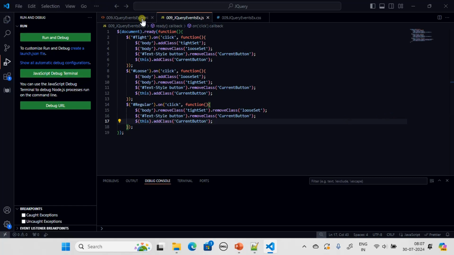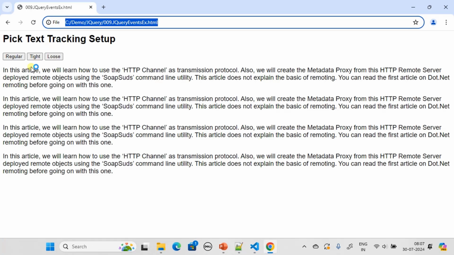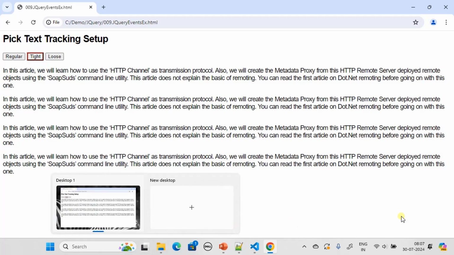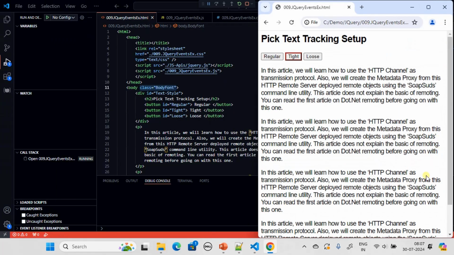Now we will switch to HTML and run it. When I click tight, the paragraph will be tightly packed, and at the same time a border will be placed around the tight button, right? And you know that by looking at the document, at present the text is placed in tight mode.